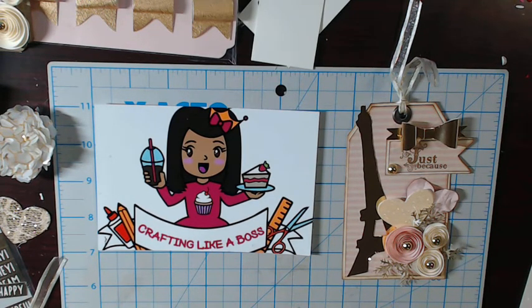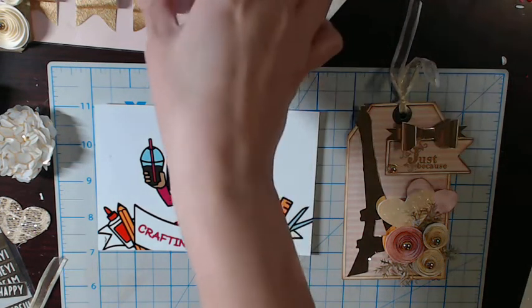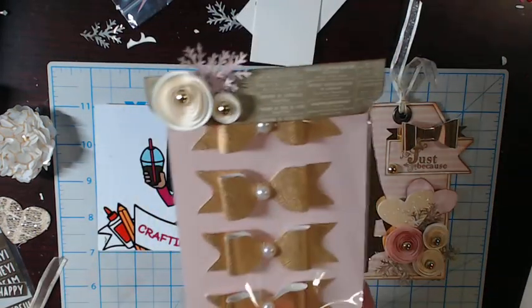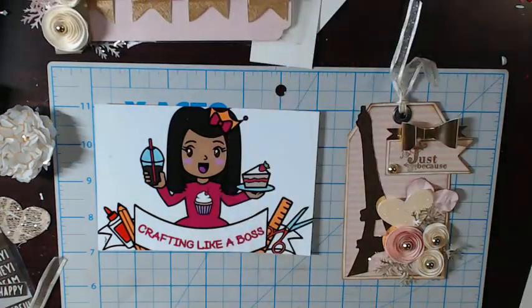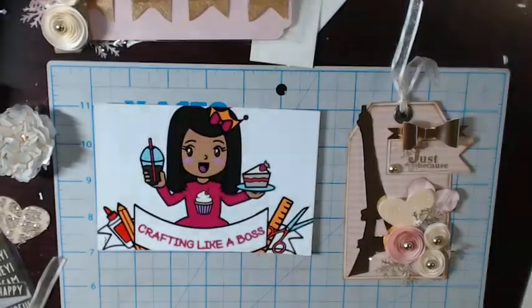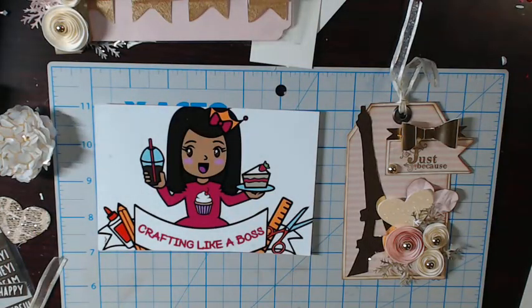If you remember last week, week 1 was packaging and I did the boxes and the bags. I'll just show you a sneak peek because I have it right here. So here's one of the bag toppers I did for packaging. And then here's one of the boxes that I made for that. So week 2 is tags.